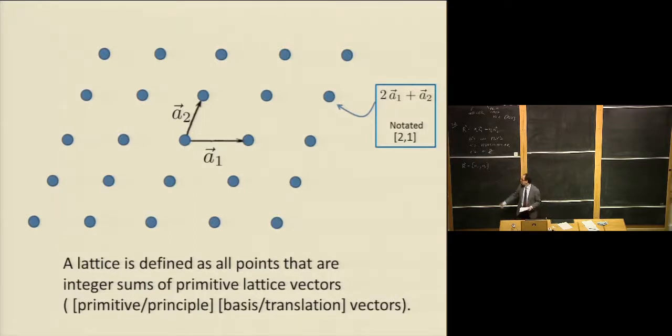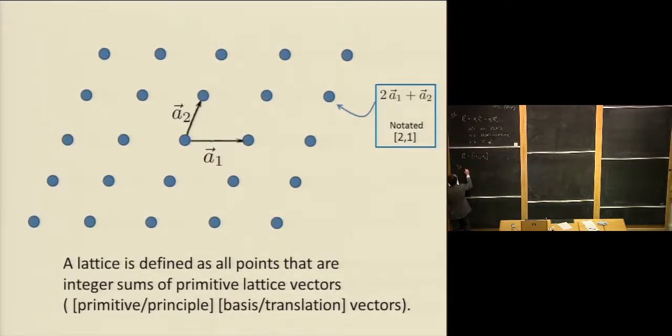Now, I should also comment that this notation is frequently abused, in that sometimes people will say the point [1/2, 0] or something like that to mean a point which is not a lattice point, a point in between lattice points. So if you want to specify this point here, you would say go 1/2 the distance of the primitive lattice vector a1. The more important thing is that the square brackets mean a point in space. And if the coefficients are integers, then you mean a lattice point. If they're not integer coefficients, then it's not a lattice point. Okay? So far, so good? All right. So far, pretty easy. We can do the same thing in 3D.